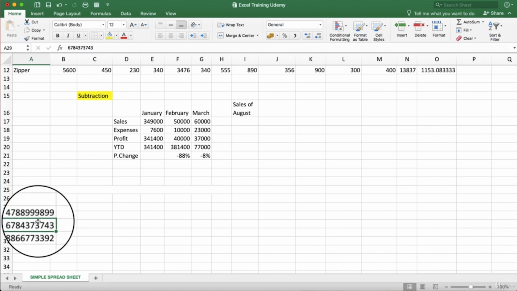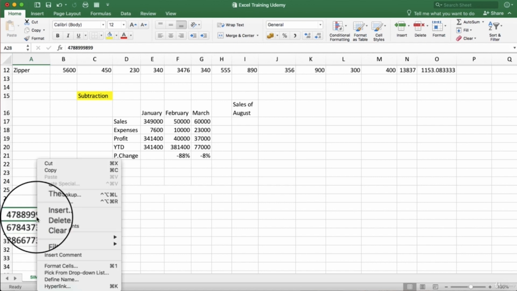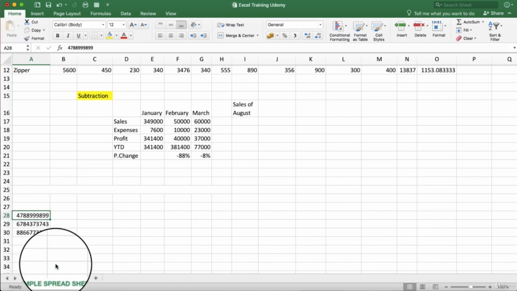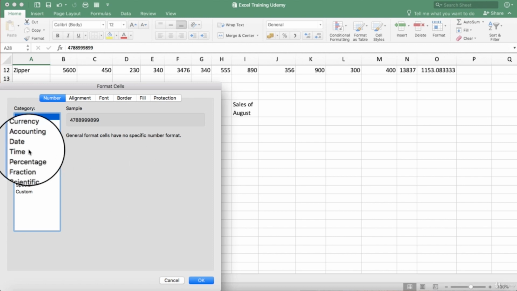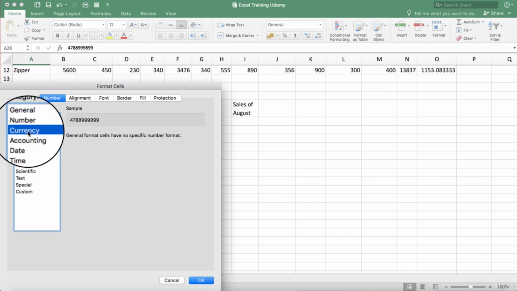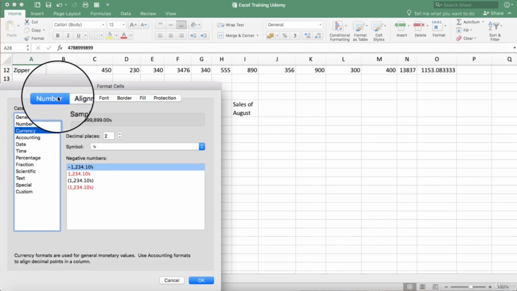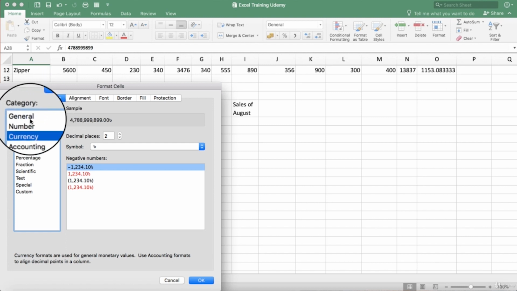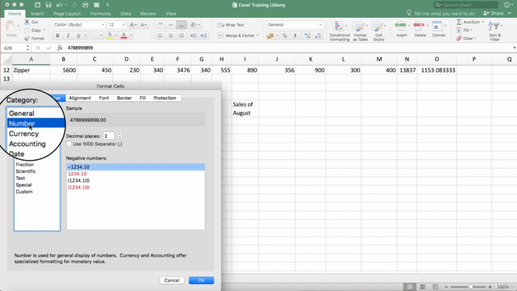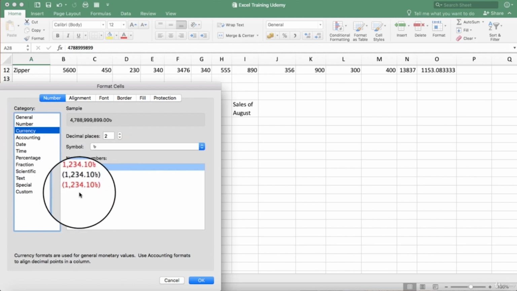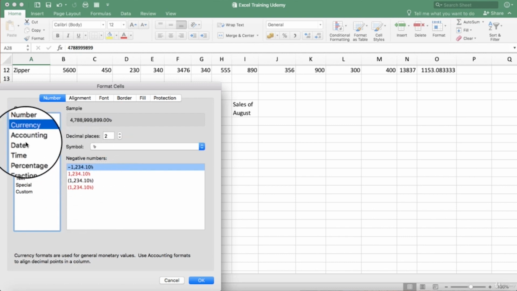From right-clicking, you can see format cells. From here you can format it in different ways. Different options are here for number formatting, like general, then number. Here it gives the sample. For currencies, it gives samples like this.